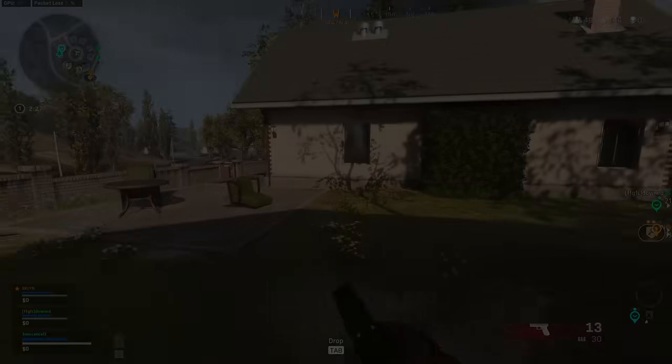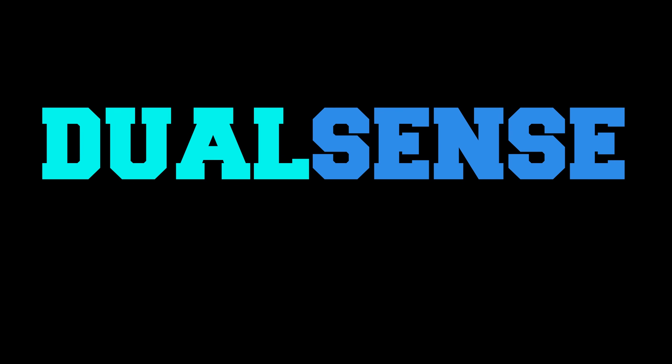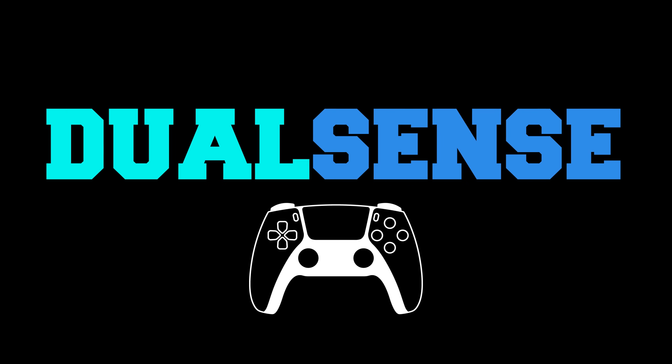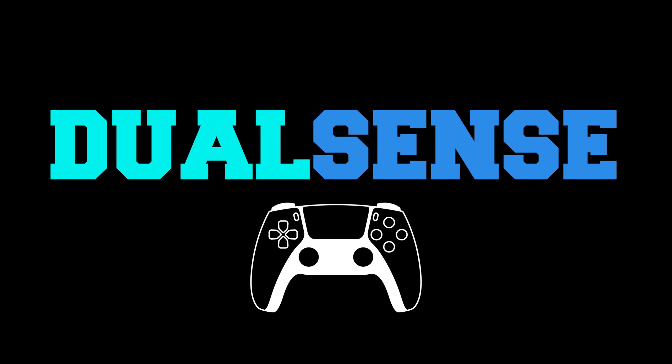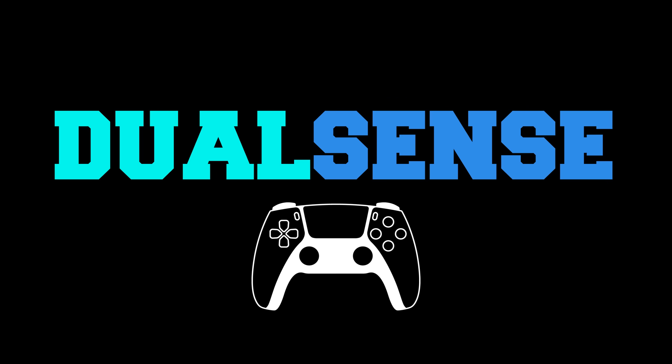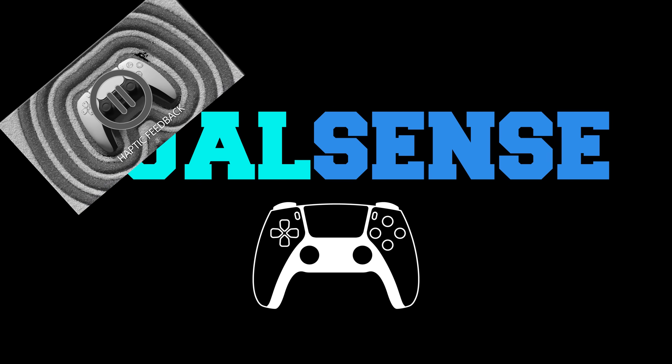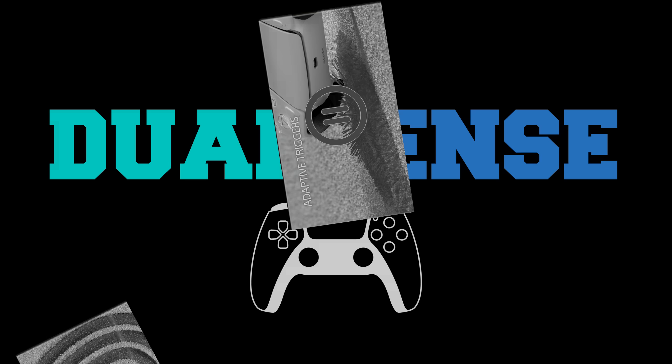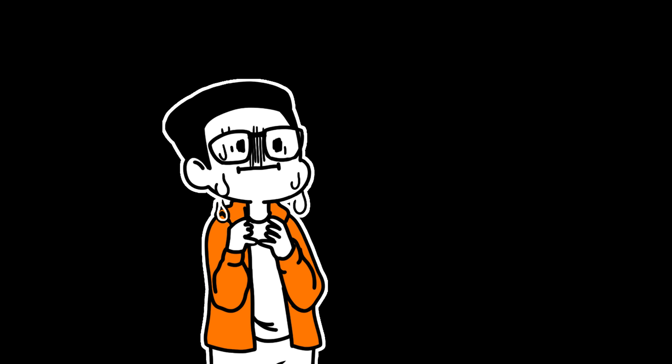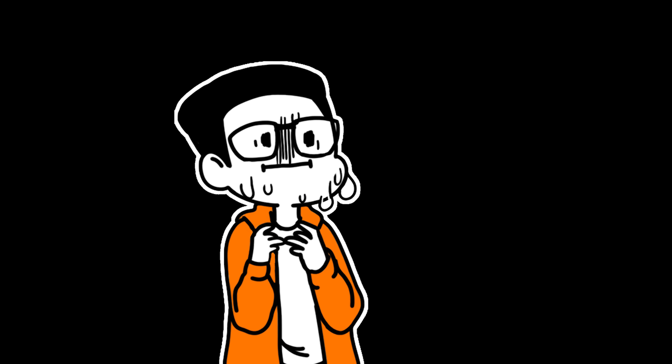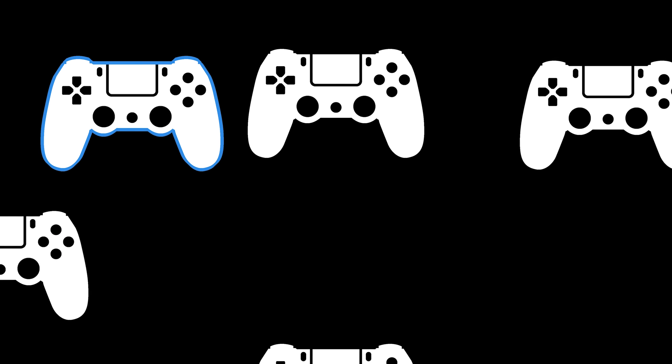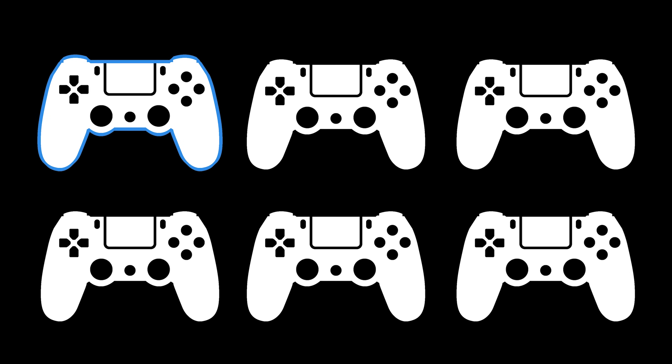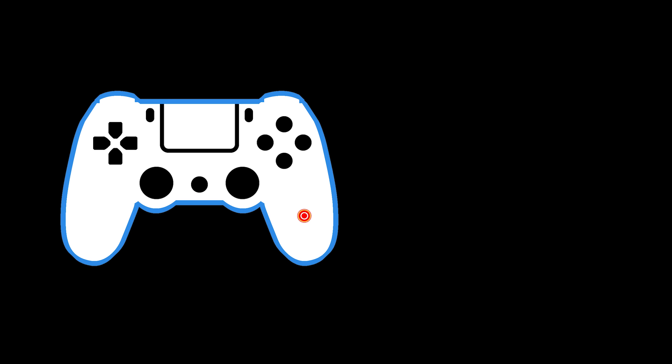So without further ado, let's get into the bulk of the video. DualSense: what are the key differences found within this controller that separates it from the rest? Well, in my mind there are only two: haptic feedback and adaptive triggers. Okay, this looks bad I know. Just a moment ago I told you that both these phrases were just buzzwords, and that's because they are.